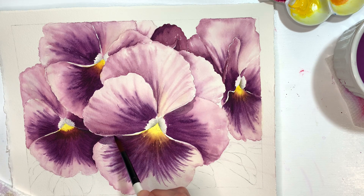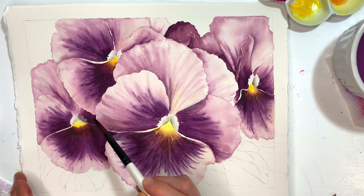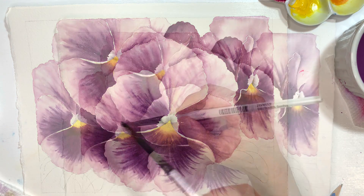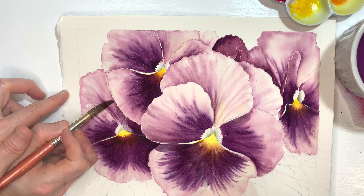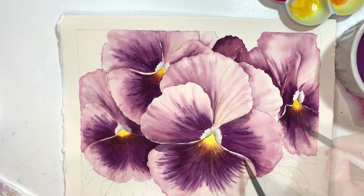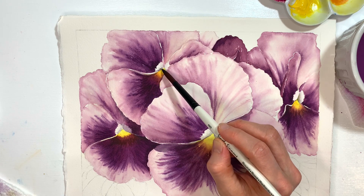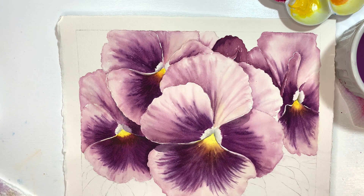A little more shadow color on this one here — it really isn't that bright white. Putting a little bit of shadow where these nice white curvy things are happening, because they're not pure white. I'm just seeing a few spots in my white areas where I want to push the shadows just a little bit further, so I'm going to go ahead and do that in a few small areas.